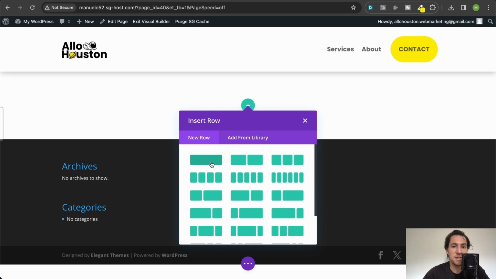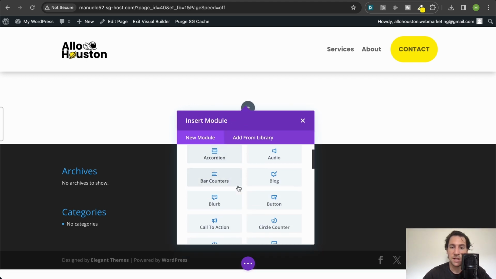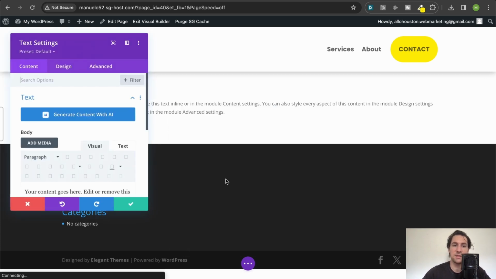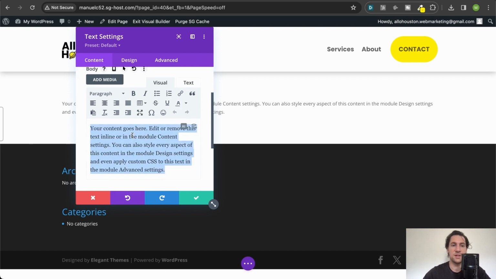So here I'm going to insert a new row. This is going to be my hero section. So here what I can do is create a new row with a single column, and I'm going to create text. So here I'm going to change it. So what could be our landing page about?